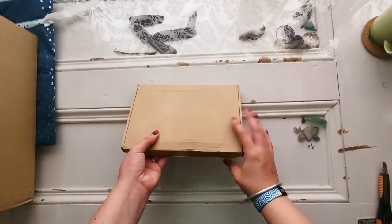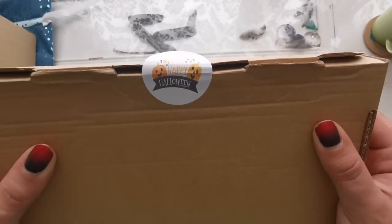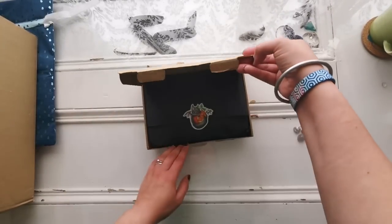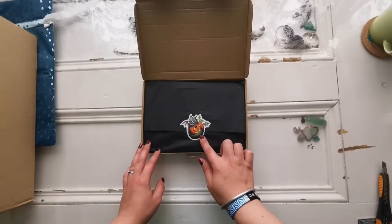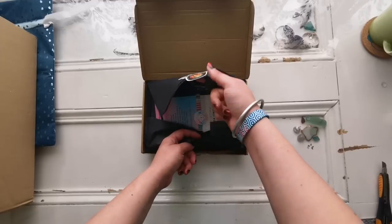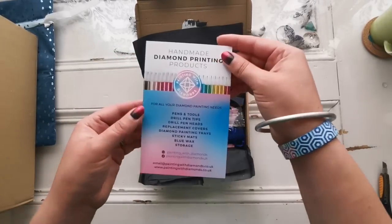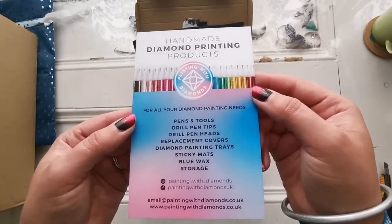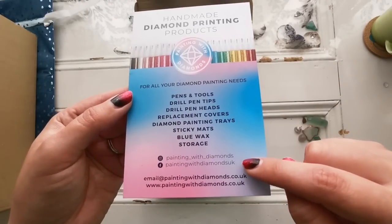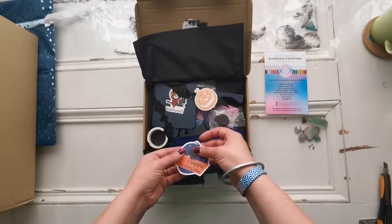I also got the Drills and Chills 2020 box. There's a little sticker that says Happy Halloween. I'm so excited — are you excited, guys? Drills and Chills has been so much fun already. I love watching your progress. Look at that cute sticker — oh my goodness. It's a cat bat! Inside, here's what we get. So handmade diamond painting products for all your diamond painting needs — there's all the kinds of stuff that she sells. Very good.